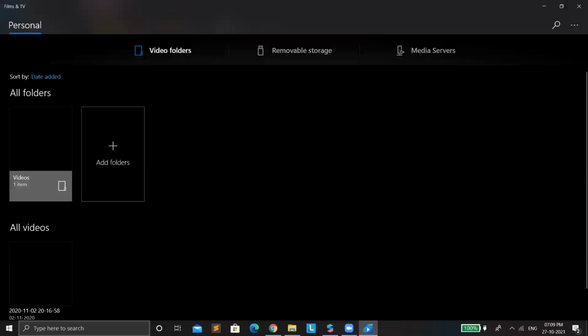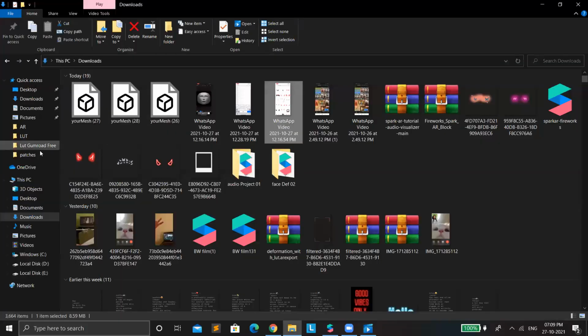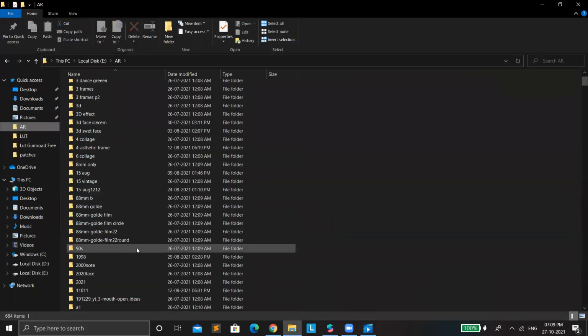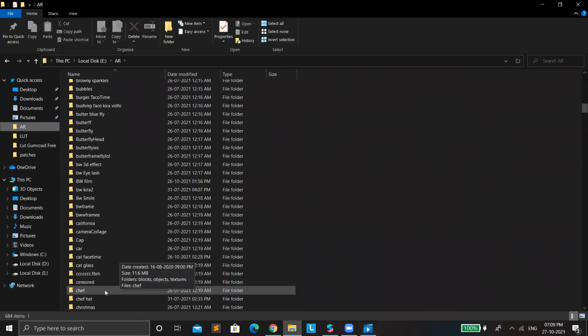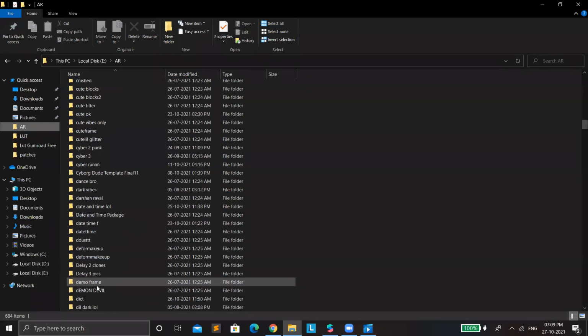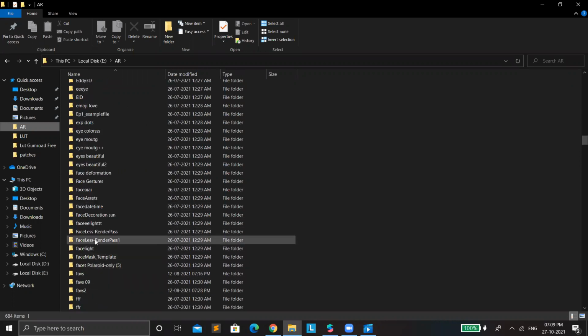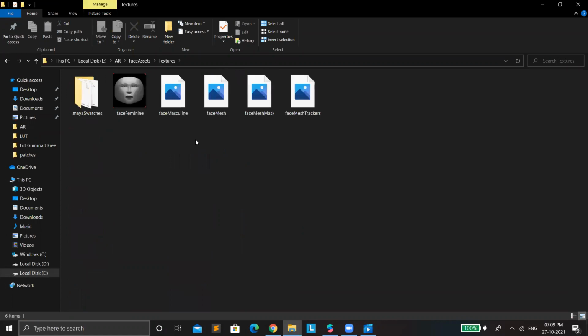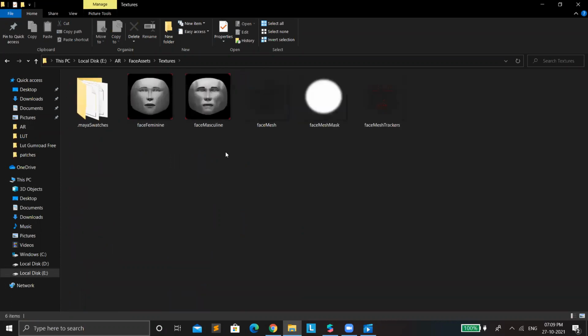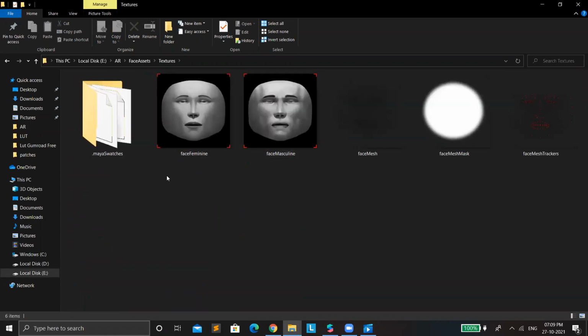Just a minute, I'll once again show you all in the AR. These files in the texture you could see, these are the files that are given by Spark itself.